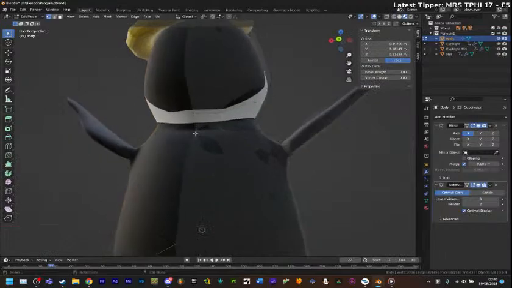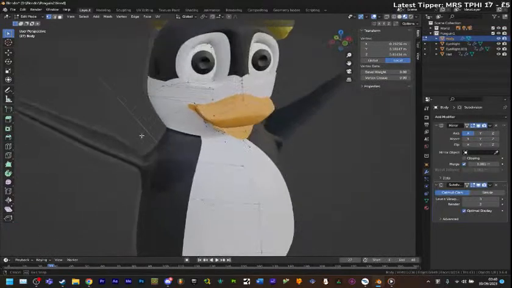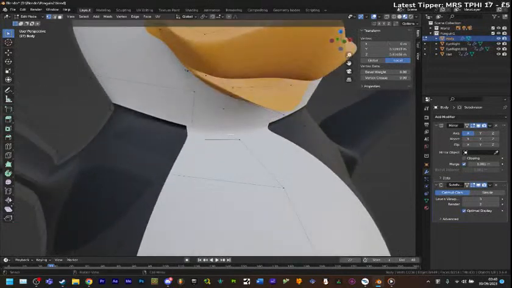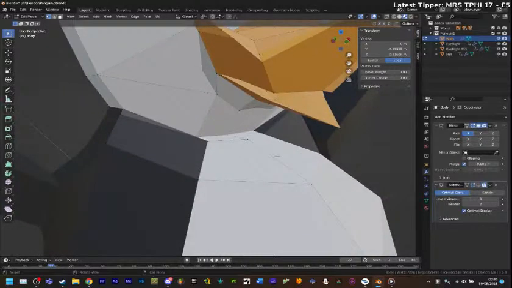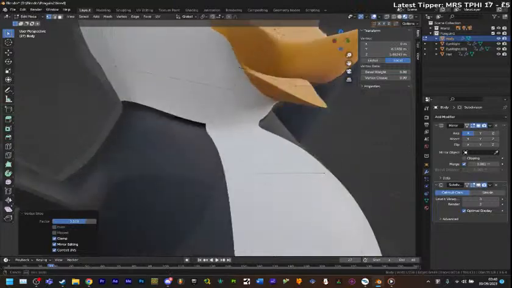But I think that's only one. There's only going to be a few faces that need sorting. This bit. Can't actually see what I'm doing because there's stuff in the way.